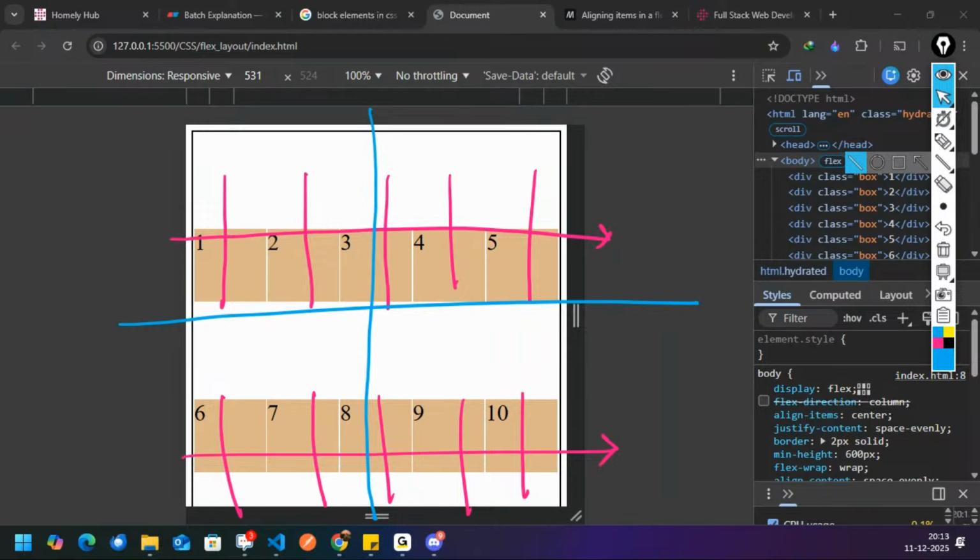Align content is aligning with the cross axis and main axis of the whole body, whereas align items are aligning themselves according to a particular item, aligning in the cross axis according to a particular item. Fine.